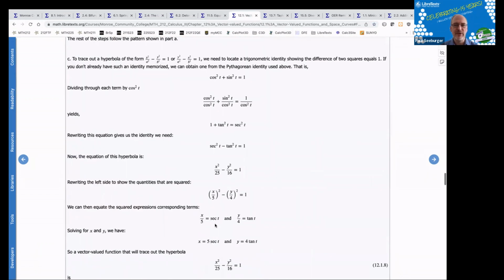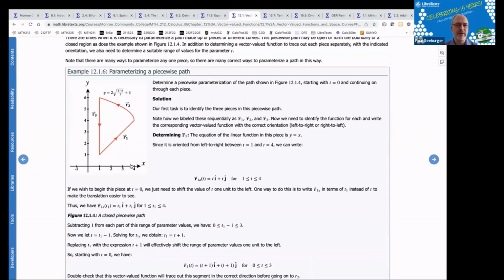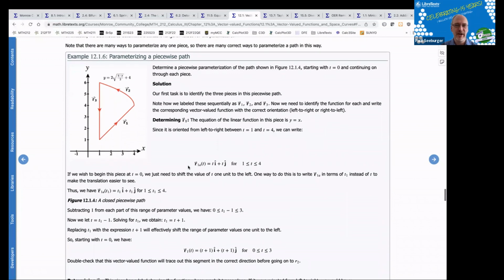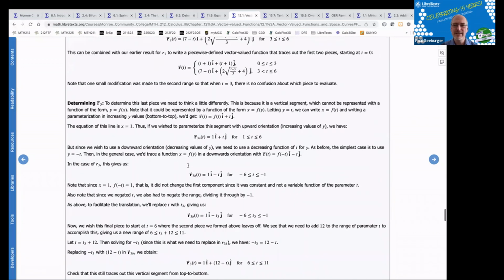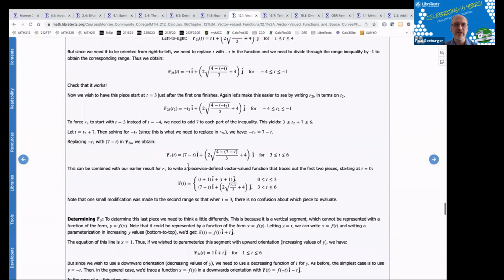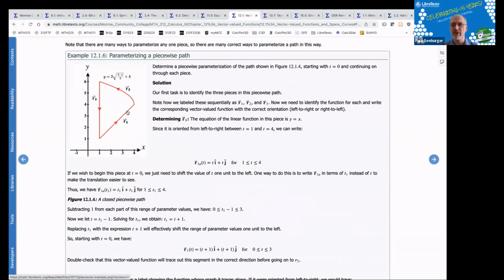More interestingly, further down, this is all my added components or added subsections. This was a problem type that students had trouble with, parameterizing a piecewise path. So I added my own example, used an image from CalcPlot 3D that's static, it's two-dimensional there, and was able to show how we could do that in a systematic way. And since I added this particular example, my students have asked a lot less questions on this particular component. So that's been a real bonus from this, being able to edit the book and add new content.